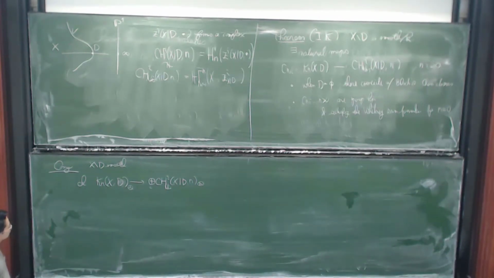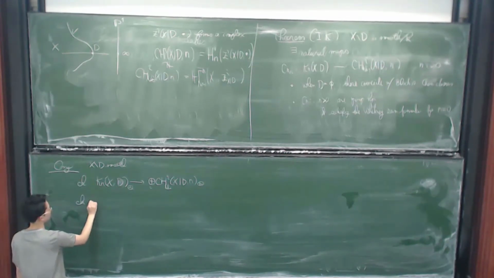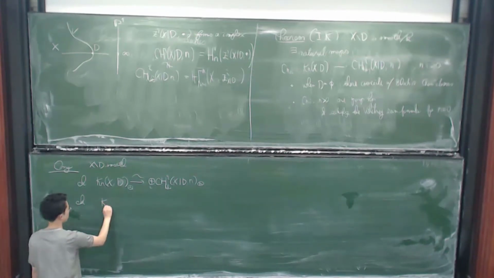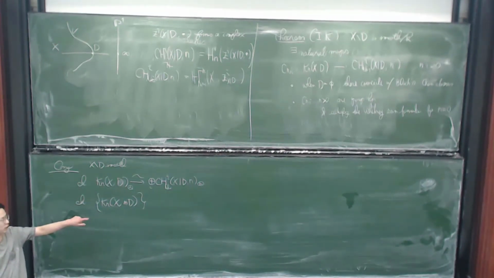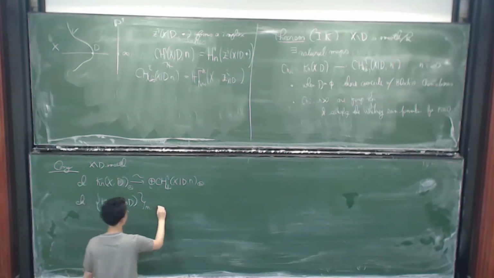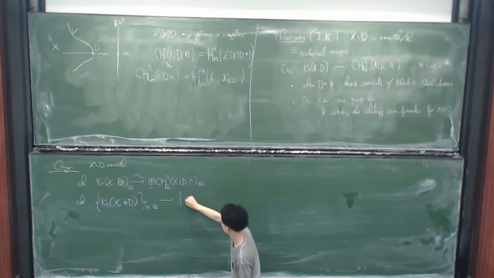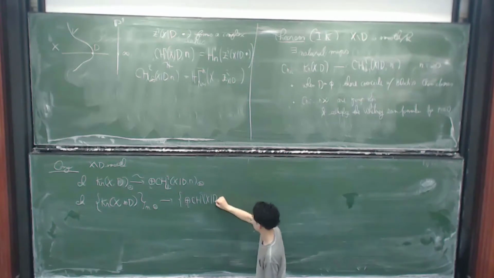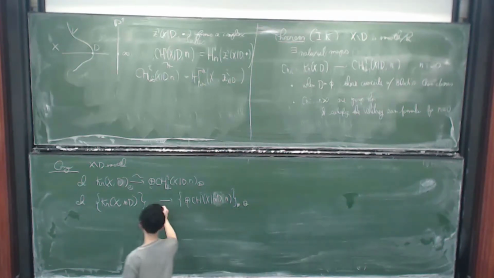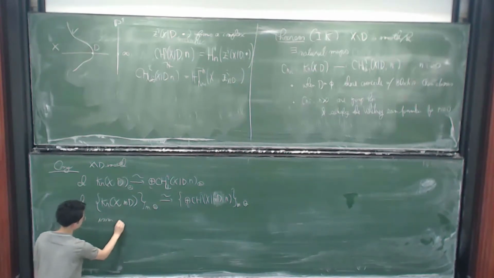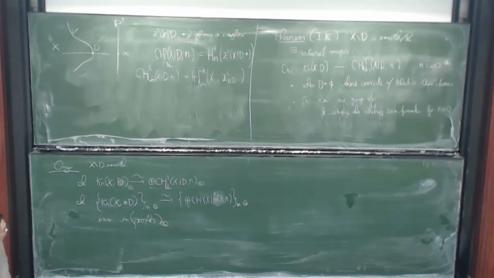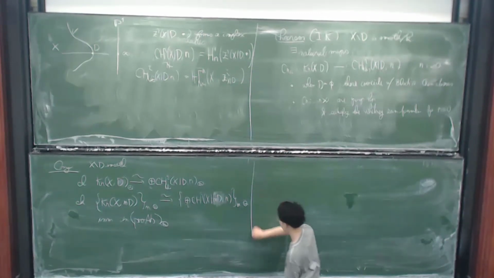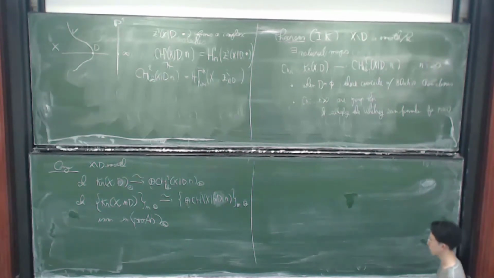It may be better to consider the pro version. So we may consider the pro version, where M_D is M's infinitesimal thickening of D. This is a pro isogeny, I mean, an isomorphism in the category of pro abelian groups up to isogenies. This is our expectation, our conjecture. For now, there's no general result.